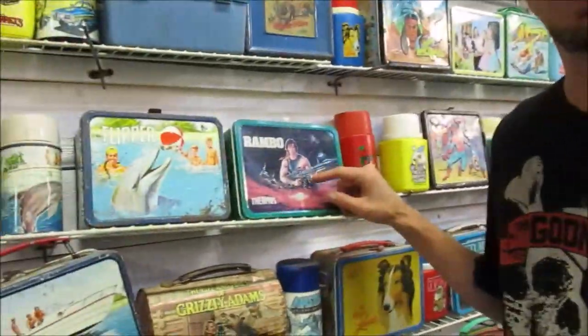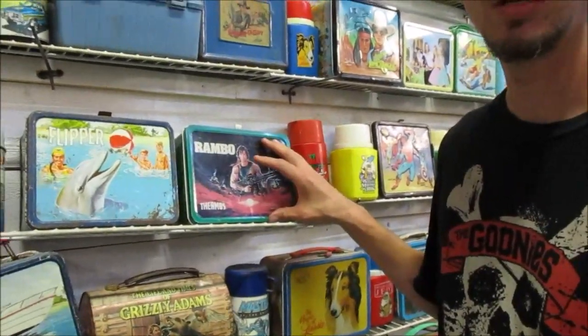Woody Woodpecker. I was just told this Rambo lunchbox is the last metal lunchbox made. Oh, really? The guy that brought us into this room of wonderful history told me just now that one of the people who were in here cleaning and dusting the area actually lifted a lunchbox. It just didn't feel right. It was like off balance. And inside the lunchbox was actually a petrified sandwich and banana. Oh my god. But not only was there a petrified sandwich and banana, there was a Twinkie still in the wrapper. No way. And the Twinkie was still soft. No way. Yeah. So Ghostbusters were right, guys. Twinkies don't go bad.